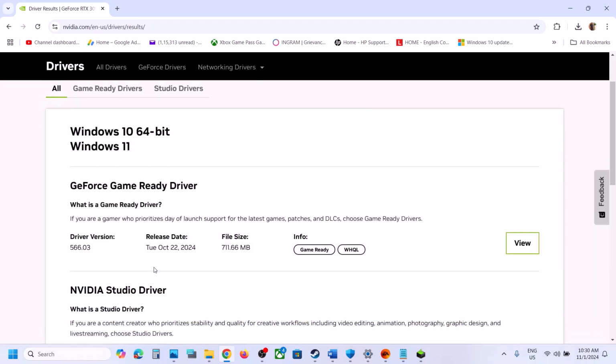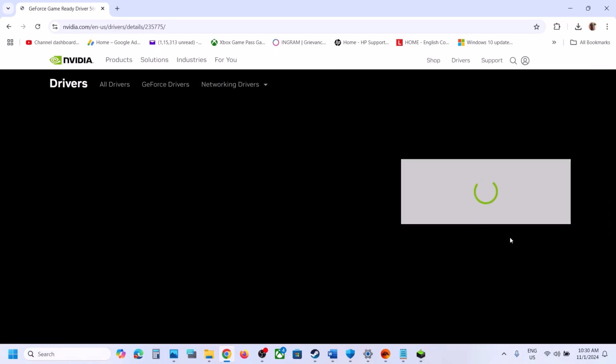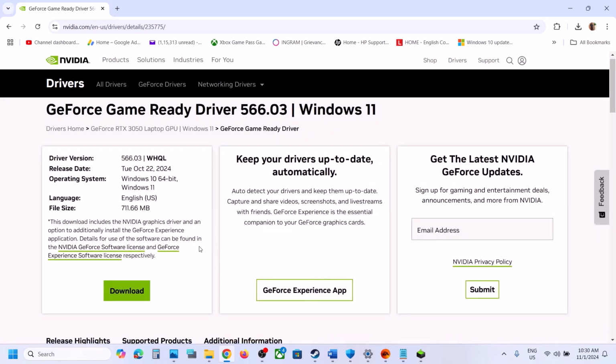Now on this screen, here you will see the latest graphic card driver. Right now it's 566.03. Click on view. Now over here you will see the download option. Click on download, and once the download is complete, you can run this exe file.